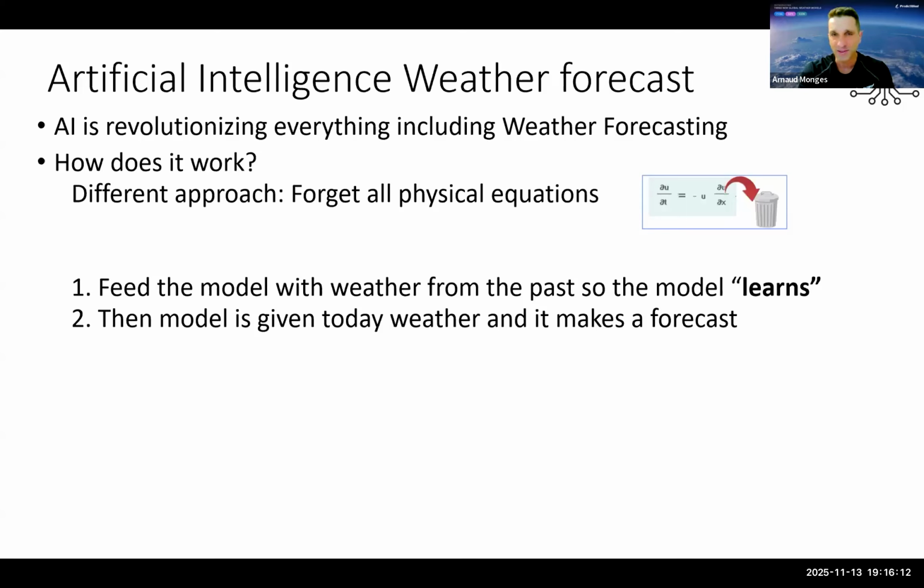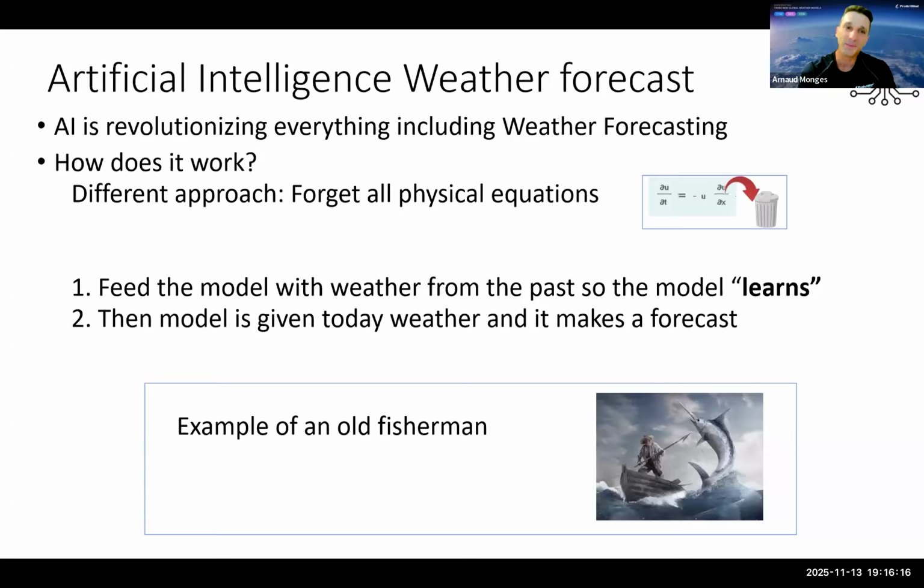In order to explain this simply, I like to take an image once again. So this image is going to be an old fisherman. So please follow me. Let's take a fisherman that has been going out to sea for the past 50 years. If we meet him at the dock one morning at 6 a.m. and you ask him, hey, what is going to be the wind today at 12 o'clock? There is a good chance he might tell you 10 knots from the north, and there is a good chance he's going to be right.